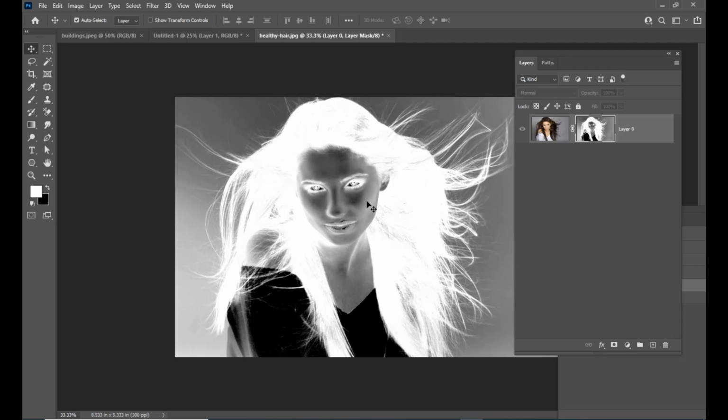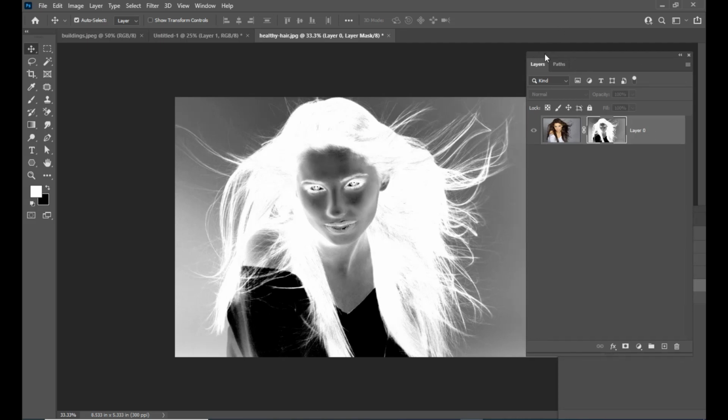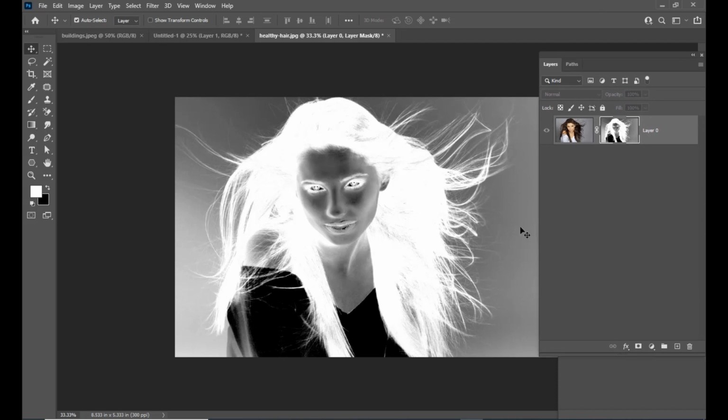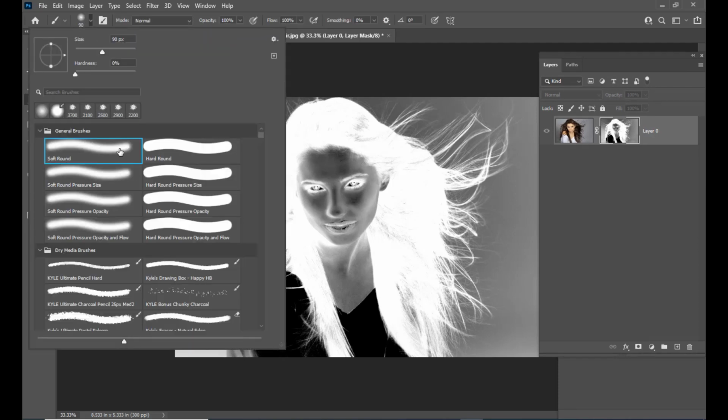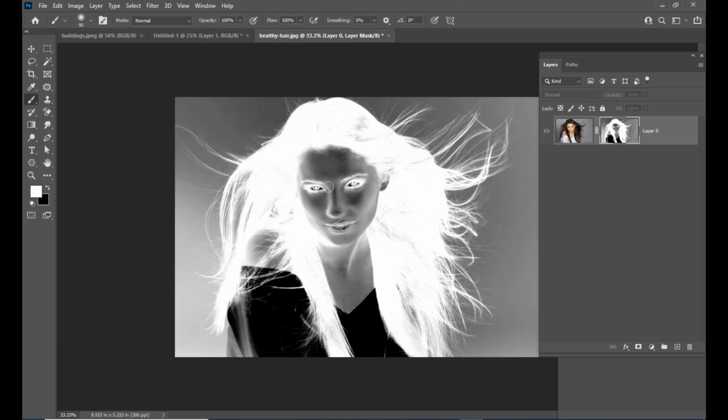So what we can do is, see, first we have to understand here, we don't want the background. We want the background to be black and we want the subject to be white. So we have to paint white over the subject. So what we can do is we'll simply select the brush. We'll select soft rounded brush and we will paint over the subject.